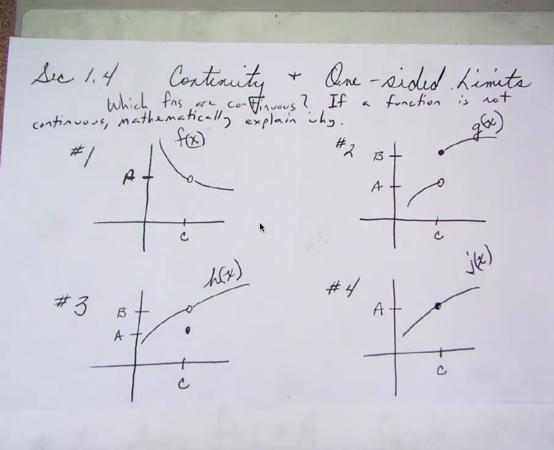Okay, so I want you to pause this in just a second. Now, they're going to be very easily seen if they are continuous or not. You're going to look at all of them and know immediately which aren't continuous. But I want you to write why. So pause the video, write your answers, and then I'll display the answers once you're done.